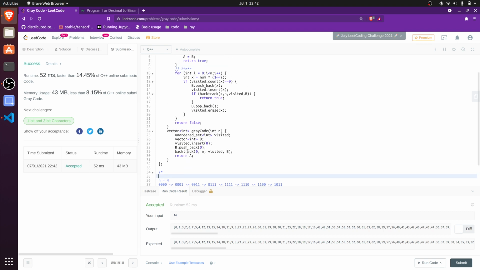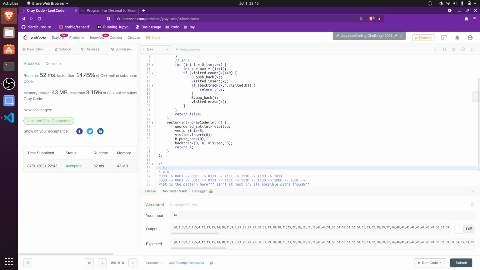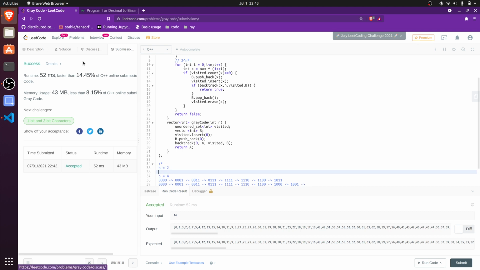So that means, let's say n equals 3. At the beginning it'll do 0, 0, 0, then it'll do 0, 1, because what this code is doing is taking the ith one and setting that bit if it's not in the count.